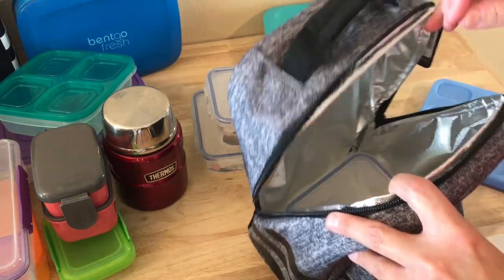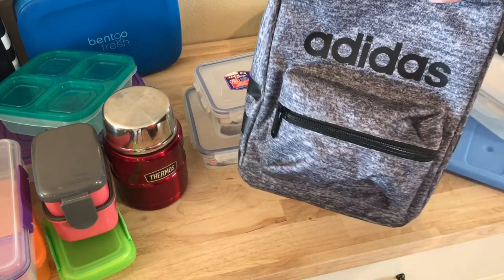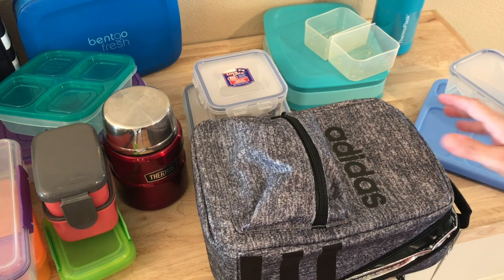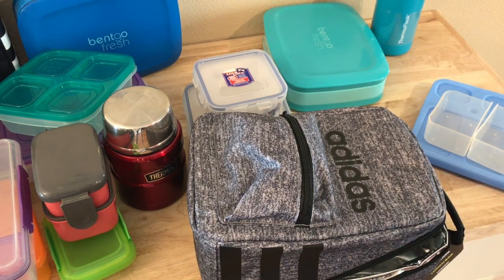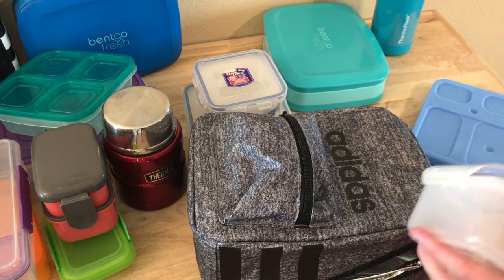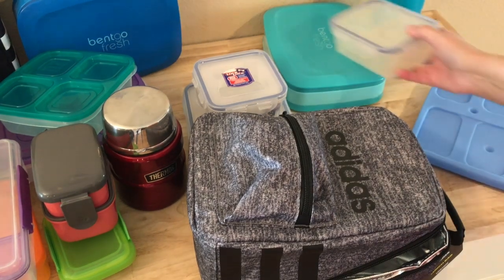But I do tell them to lay their lunch boxes down in their lockers like this. So they'll put this in their backpack, and then when they get to school, they'll lay it down. First of all, it saves room in their locker. And second, just in case, I do trust the Bent-Go Fresh with not leaking. However, the Easy Lunch boxes can leak depending on what you put in them. So I don't typically put yogurt or anything that could leak in those if I'm going to use those. That's why I have these.